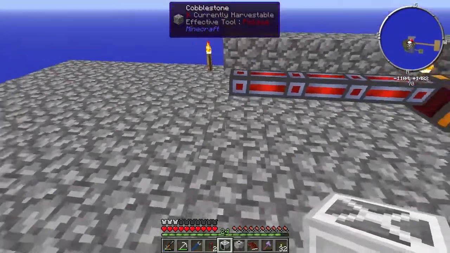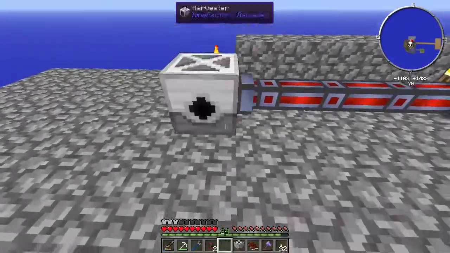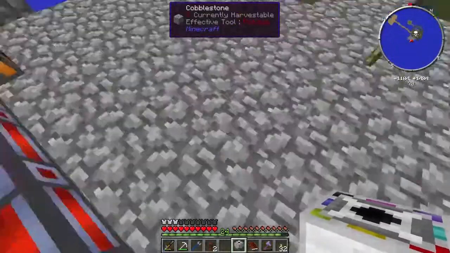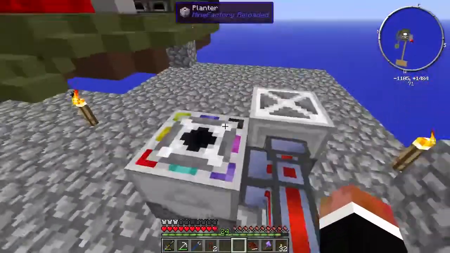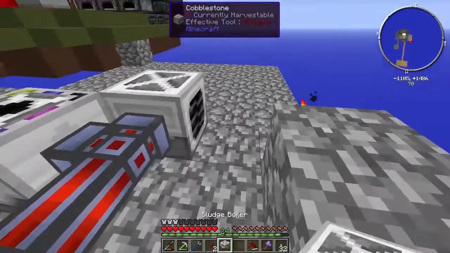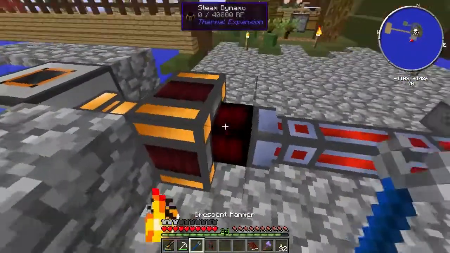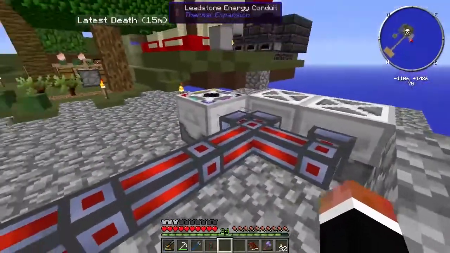Okay, so harvester, we want like, I don't know, like here. That seems good. Planter, we want below, right? So, I don't know. I'm gonna put it here just so we can do it. And then where's the sludge boiler? Put that here. Perfect. Okay. So let's rotate this. Stick some coal in there. That'll make some power.